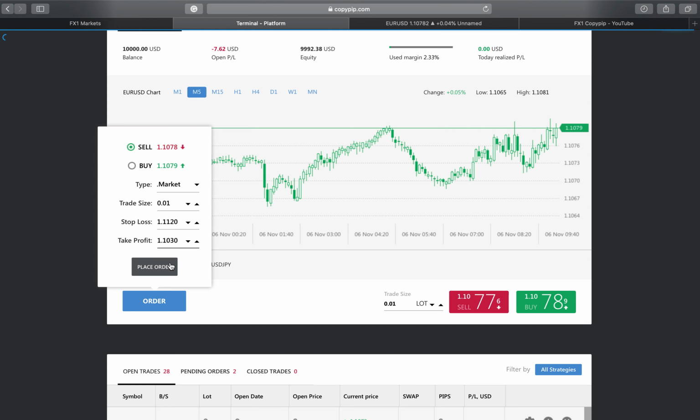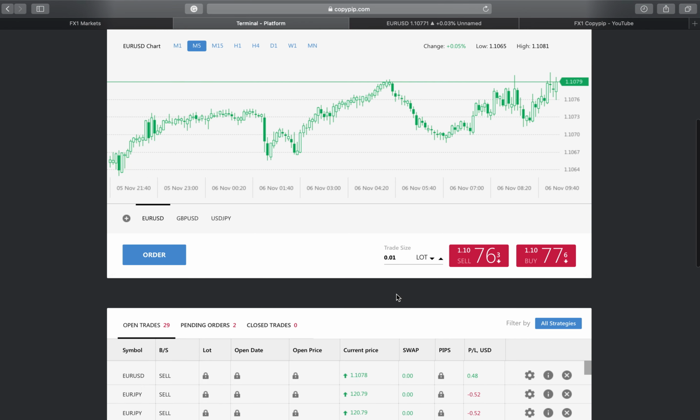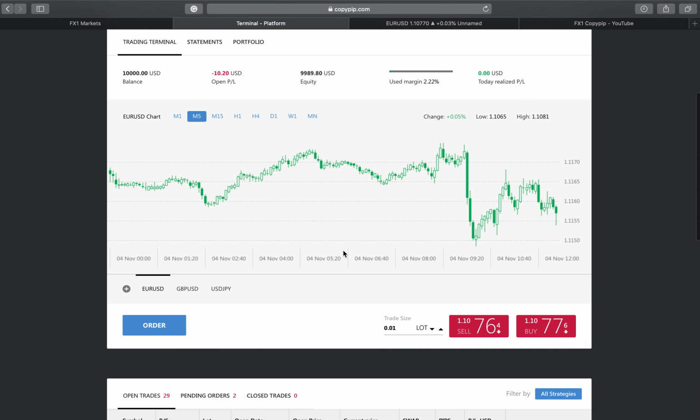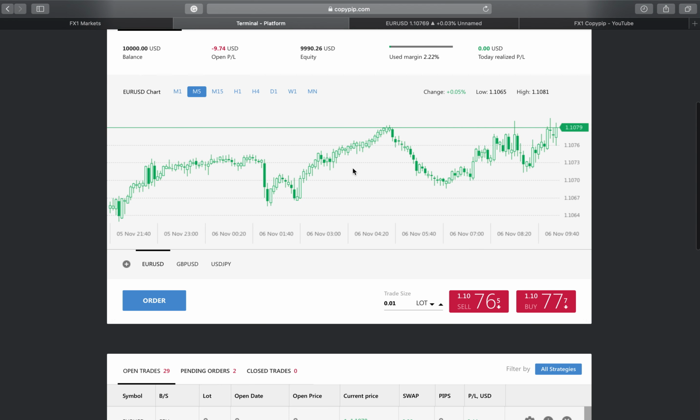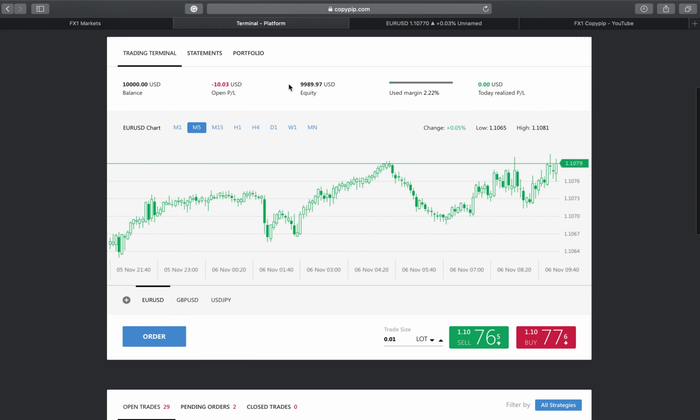Let's say I place the order here because I studied, maybe I saw a double top, or I did my research. Okay, it's not as simple as that. You guys need to do your own research. You need to do a lot of technical analysis. So I just create an order. So basically this is the reflection of MetaTrader 4. It makes it so much easier for you guys to trade. You don't need to go to MetaTrader 4.